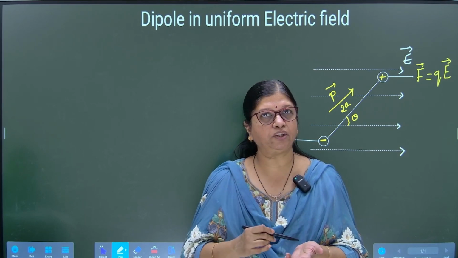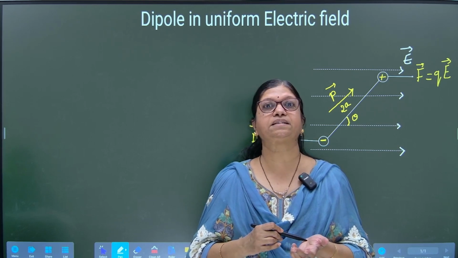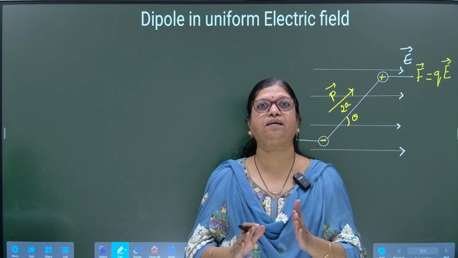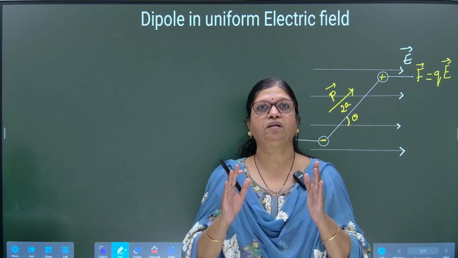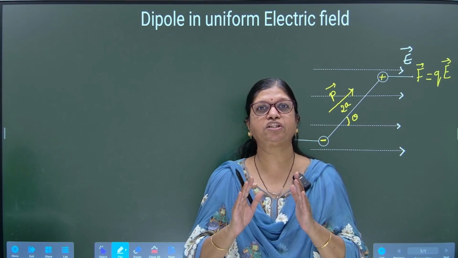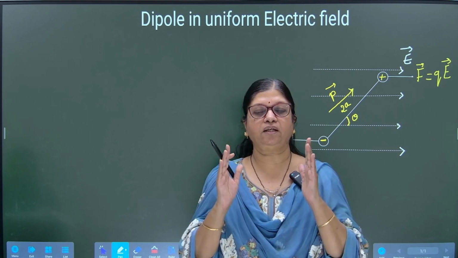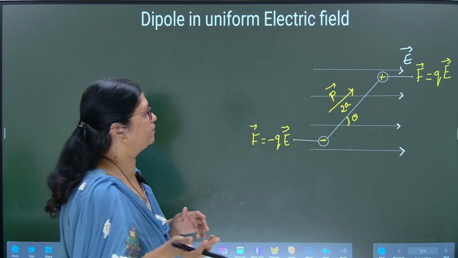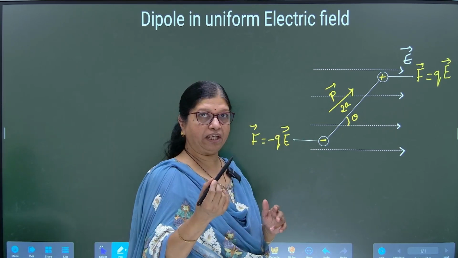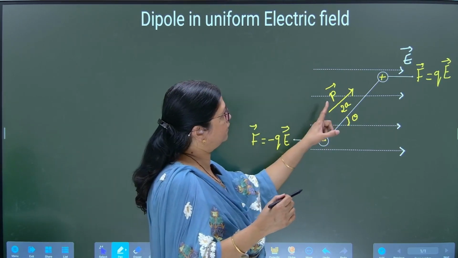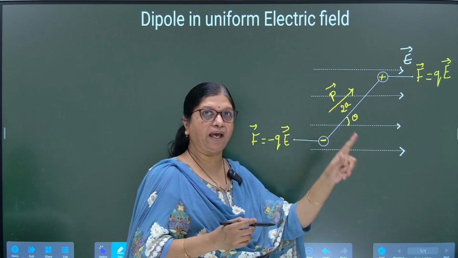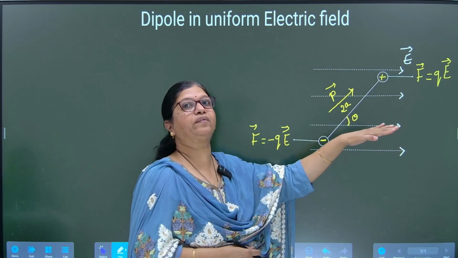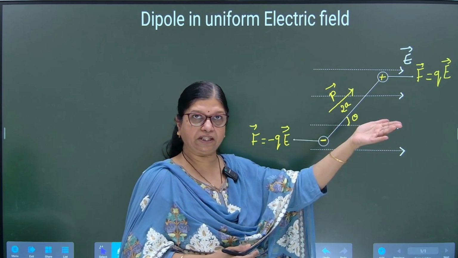Follow my video till the end so that you understand the concept with different types of cases, once we derive the formula of what we are going to achieve by keeping the dipole in a uniform electric field. Okay, so first let us understand what is a uniform electric field. A uniform electric field is the electric field which will have the same value throughout the area we have covered. How to represent it?